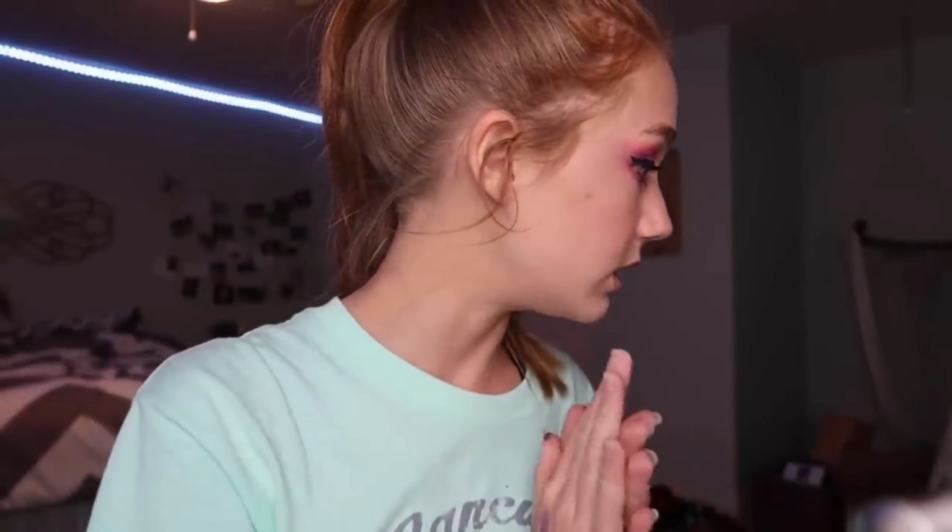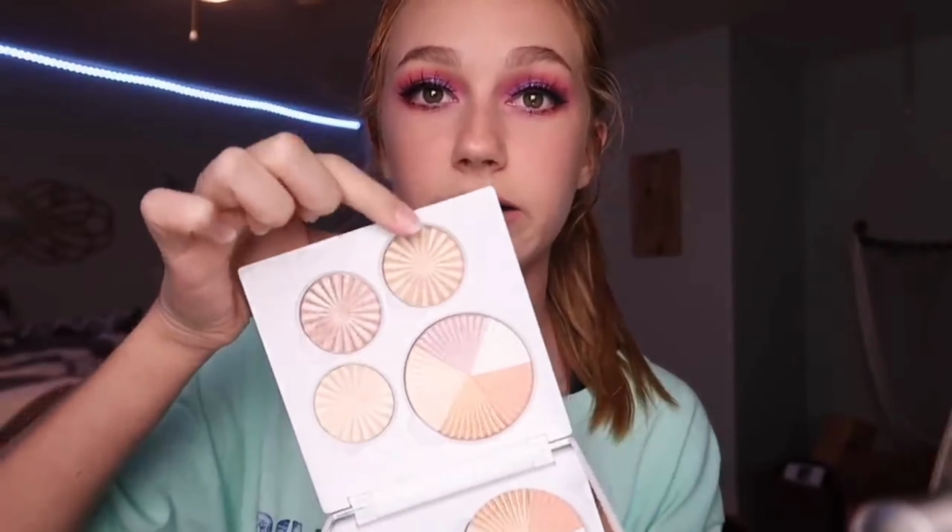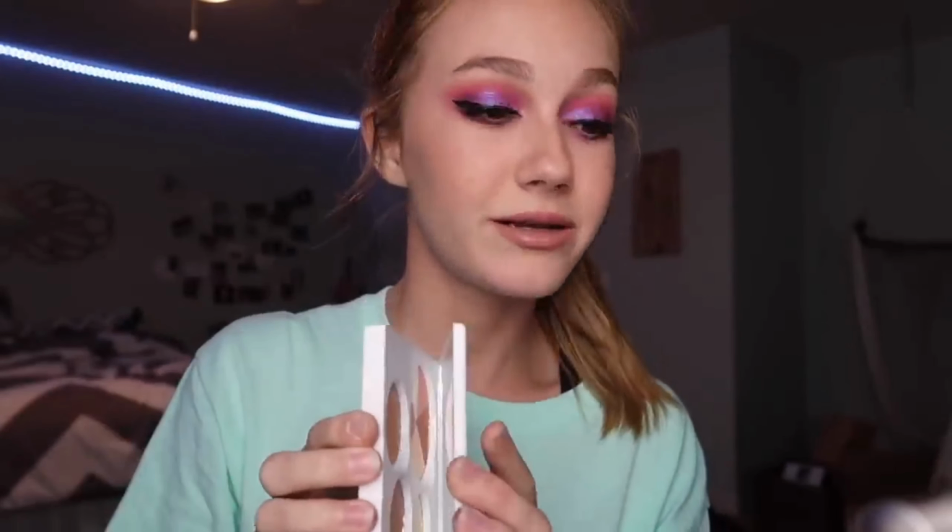So the highlighter I used was Rodeo Drive in this palette. I didn't realize Rodeo Drive would actually work on my skin, and it didn't even leave a line. I thought it was gonna be too dark for me, but I tried it out last night and it was good. So I used it today, but I also used my Aurora Glow Kit for the first time in a while, and I used the purple shade just as a little topper.